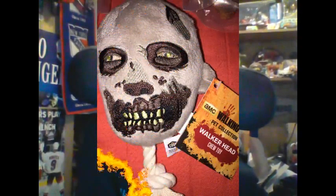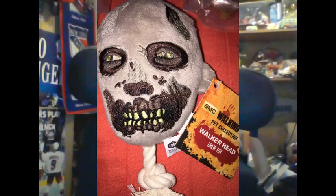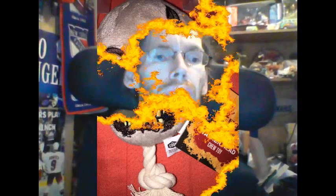Now with that said, let's move on — a toy. I can tell you my Theo likes this toy; he took it already, he's playing with it. Check this out: a Walking Dead head with a rope, and it squeaks, which drives my Theo nuts. He loves squeaky toys because he tries to get the squeaker out of it. So he's already prancing around the house with this one. A very good toy — a Walking Dead head from the TV show The Walking Dead.